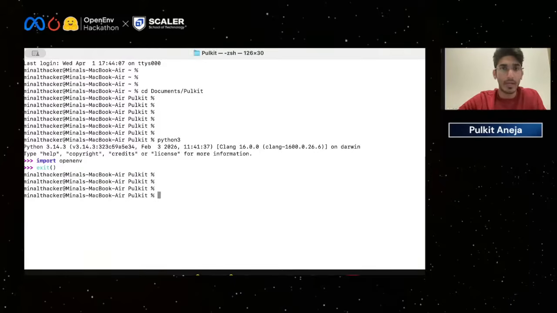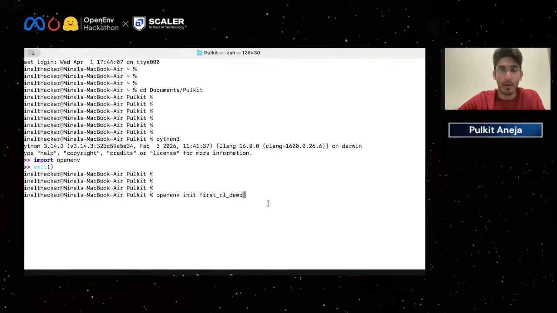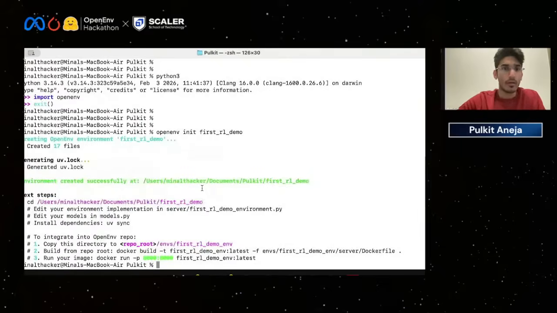So to quickly do an openenv init, you just need to create some environment where you will be setting up your project. Let's say RL demo. Any name is fine. I'm doing this to make you guys familiar with this, zooming in a little bit more. Once you do this, this is a signal that everything's worked fine.